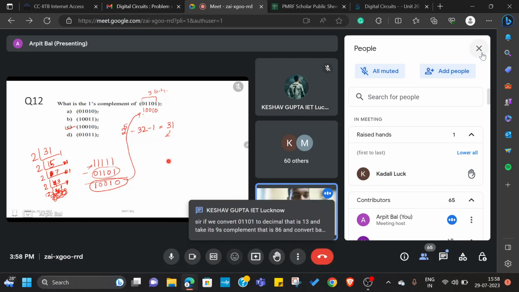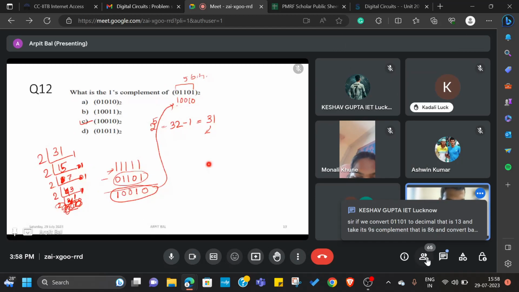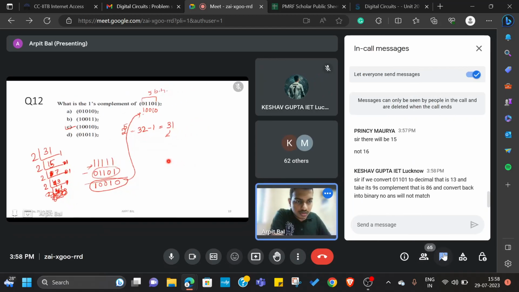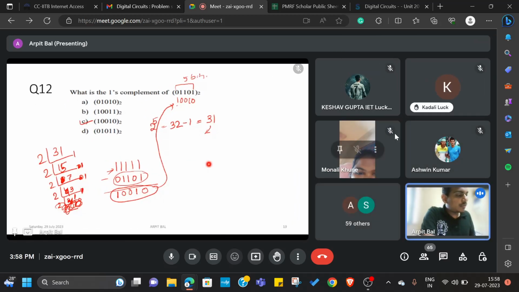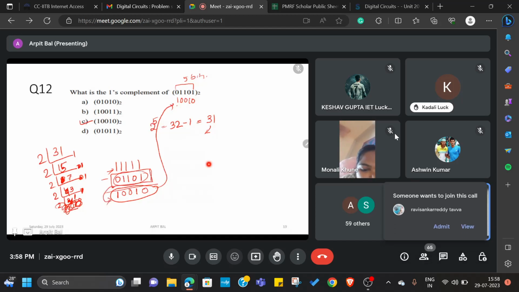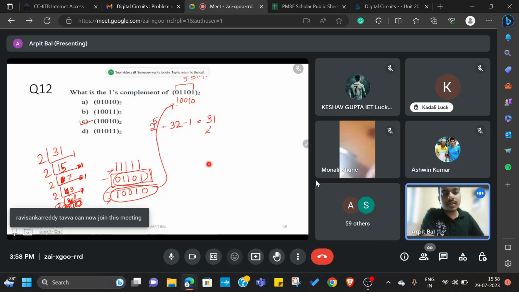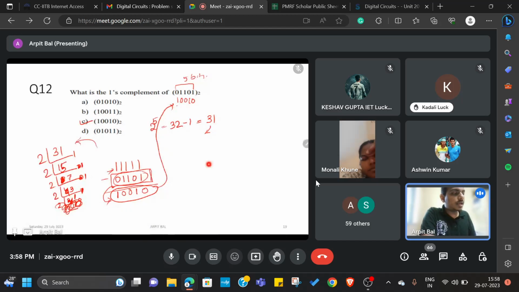but by observation we can see that whatever number is present here, to get the answer we just need to flip the bits. And this is the trick that we actually use regularly, but this is the logic behind it: whatever is the number, you take the n's complement first, then you get the n minus 1's complement, and then you subtract that thing from the given value to obtain the n minus 1's complement. Okay.